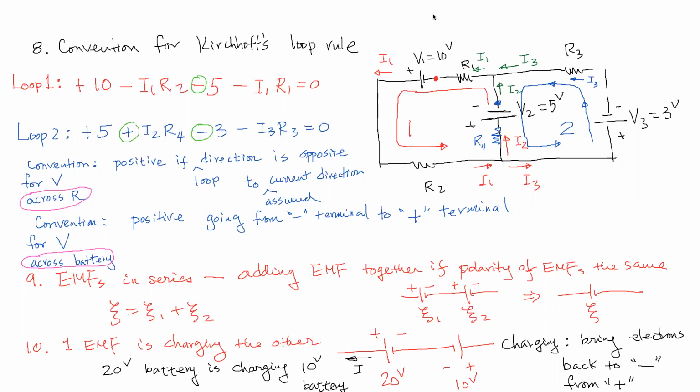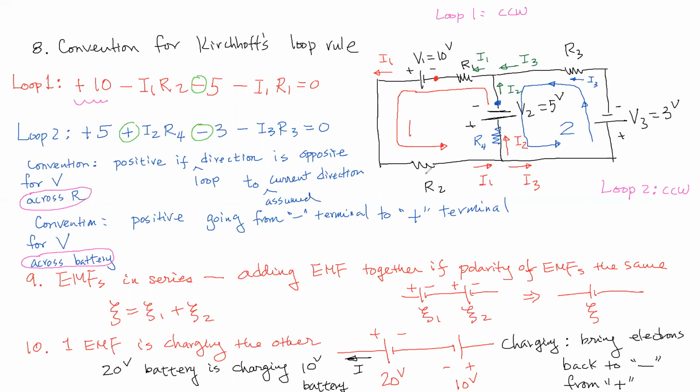So loop 1 is counterclockwise. This is just arbitrary. So you are assuming that's your loop, okay? And then your loop 2, you also draw counterclockwise. You can do it the other way too, and the result should be the same. Now, when you do this, I put a dot there, meaning I'm going to start from there. So from here to here, negative to positive, I need to add 10. So that's why I add 10 right there.